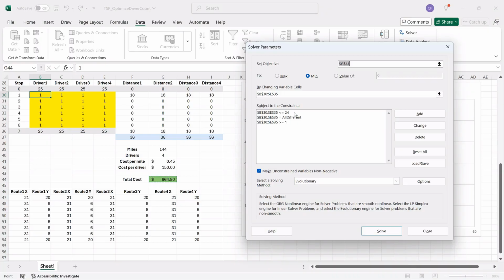They must also be less than or equal to 24. That is the total number of possible stations. And they must all be different. When you have an all different or diff constraint, then you have to start at 1 and go up to the number of changing cells. Okay. That's a fairly long explanation. I'll click Solve and come back when Excel has found a solution.